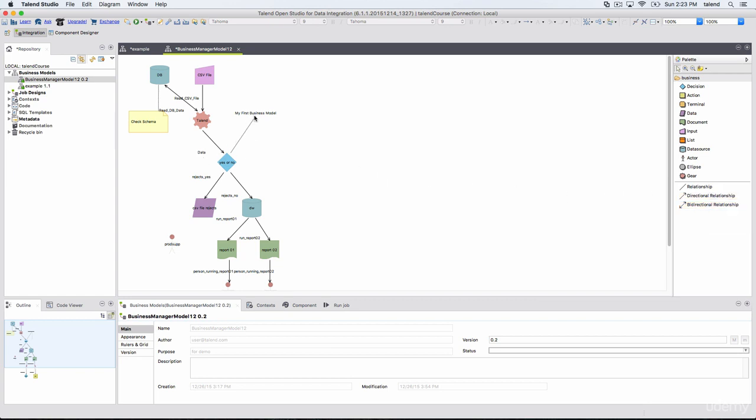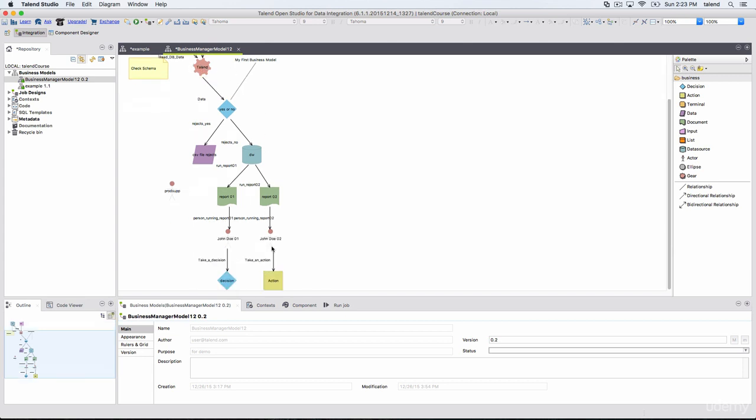So as you can see, these no directional links are just used to show the flow. It doesn't mean that something is coming from the left side to the right side, as you can see in directional. And bidirectional means you are having data flow to and fro between the source and the target object.